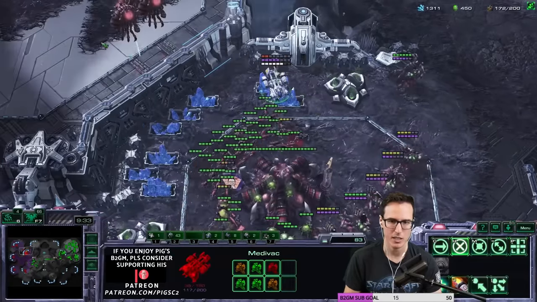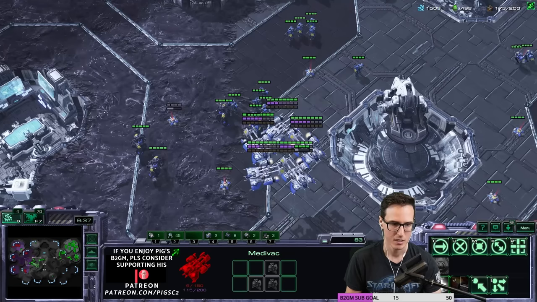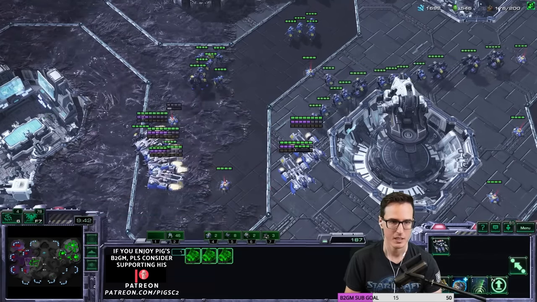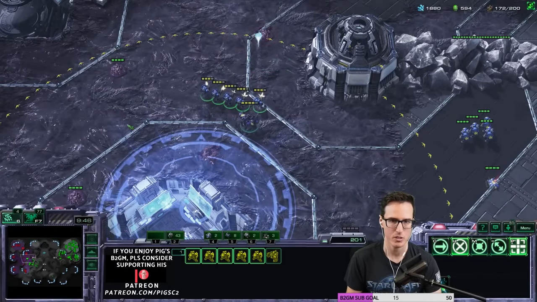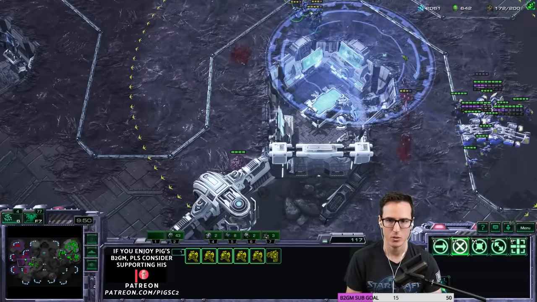That drop there, we tried to send in to distract guys. We're gonna pick it up and tell it to unload up here on the high ground. It's dead at this point, just ignore it. These guys are just gonna try to pick off some creep tumors. That's the whole goal here.